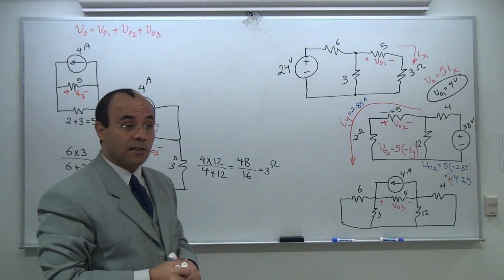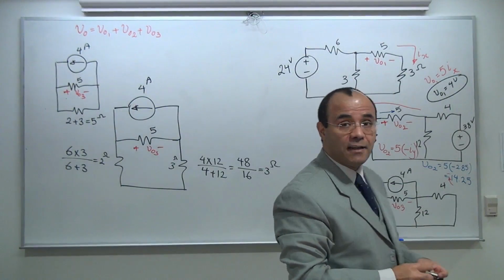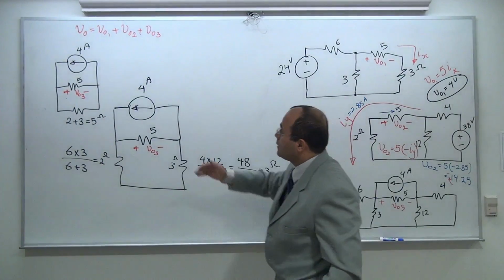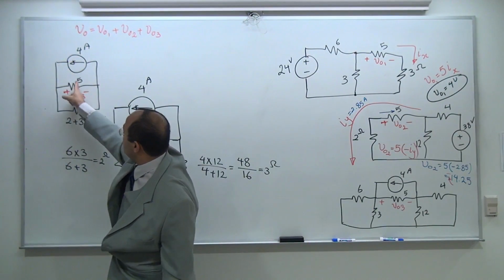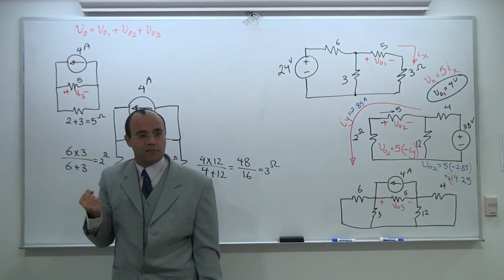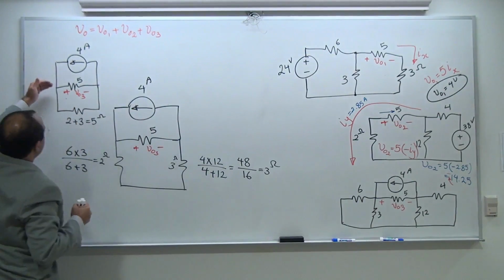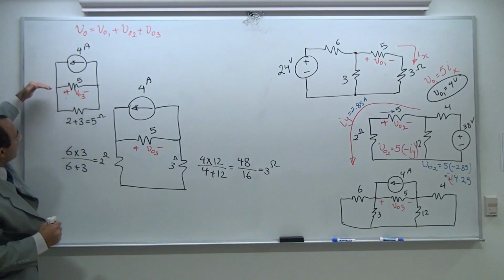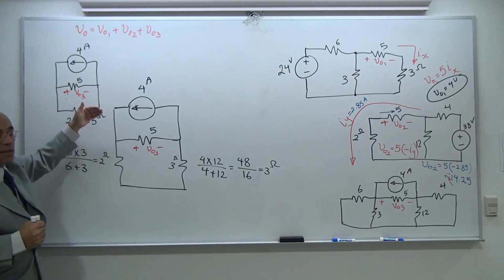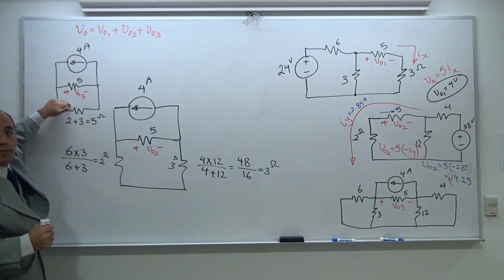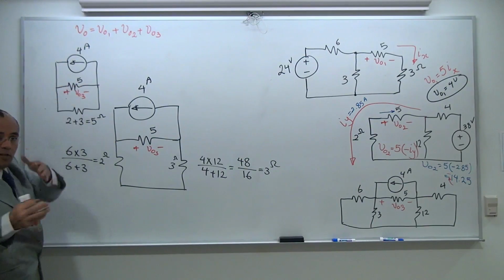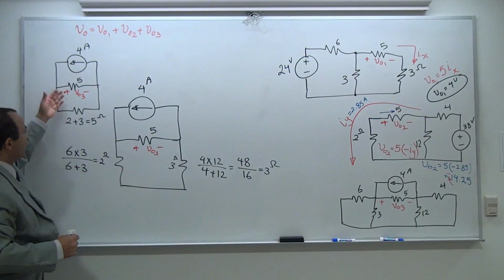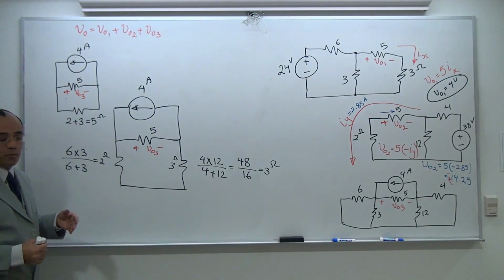You need to remember the library, and you need to remember it very well. This is the current. The current comes in. It sees 5 ohm and 5 ohm in front of itself. The people who come in, half of them go through this, other half go through this. It's like 2 lines of passports when you come and land in Canada. These 2 lines are exactly the same. Which way you go, it really doesn't matter. It's going to get you to the other end of the passport agency.